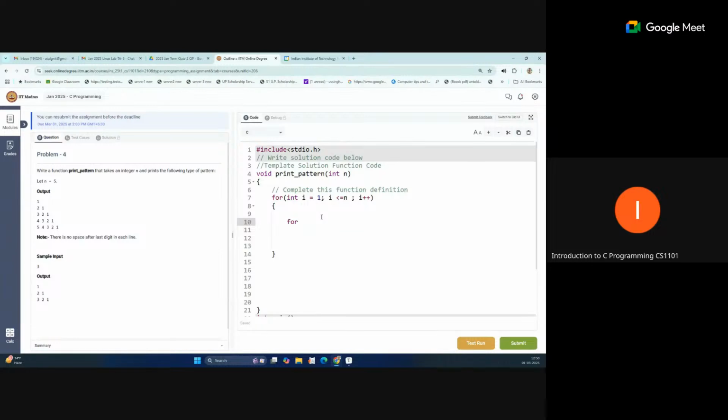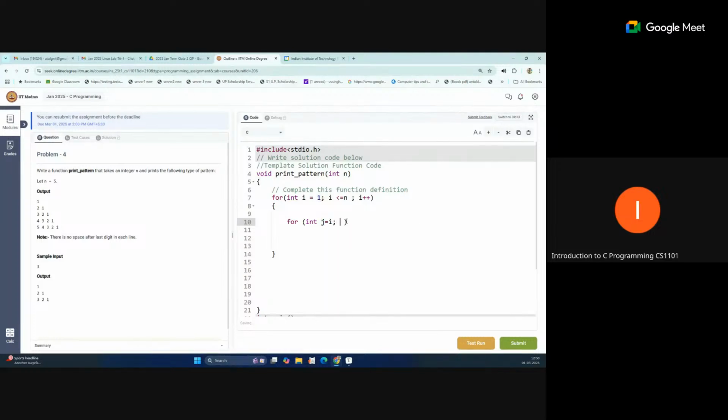Inside this we will run the second loop, and we use another variable for that, like int j. Every time you can see in the third line our value is starting from 3, fourth line our value is starting from 4, fifth line our value is starting from 5. So the line number is where our value starts. The line number is defined by this i. So the j loop will start with this i value, and we will print this j in each line, starting from the i value.